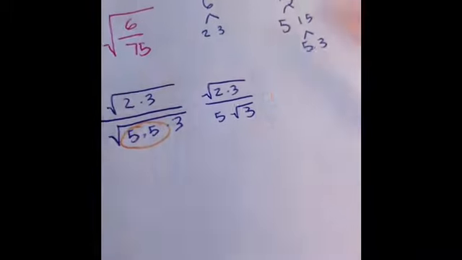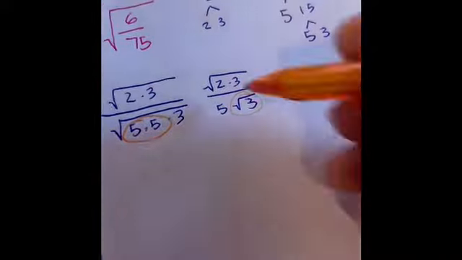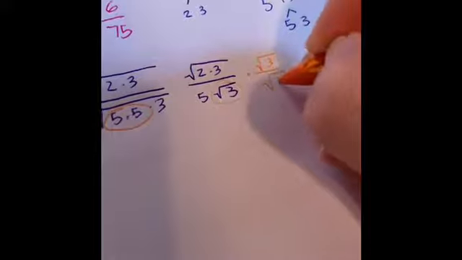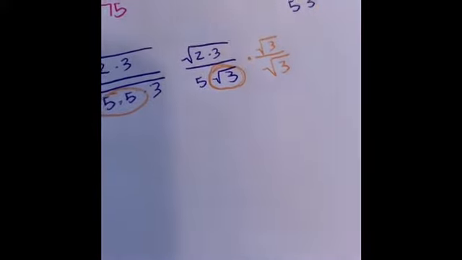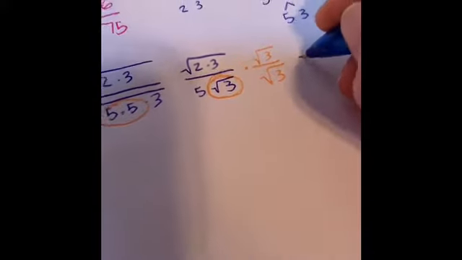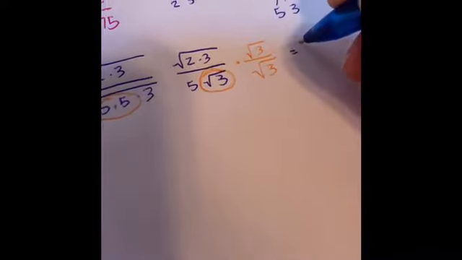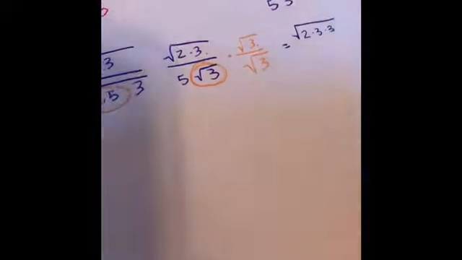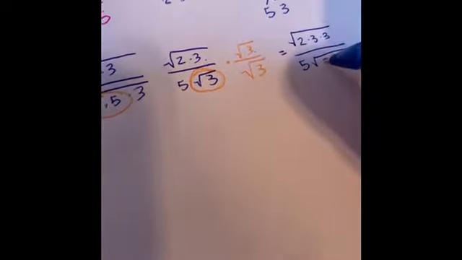So here, I've got a square root on the bottom, which I can't have there. So I take that square root, and we'll multiply by that divided by that. So square root 3 over square root 3. All right, so again, that's because that's what's on the bottom of the fraction. So what I'm going to do is add these 3's into these lists. So now I've got 2, 3, and 3 on that list. On the bottom, I've got the 5 outside, and inside I've got 2 3's.